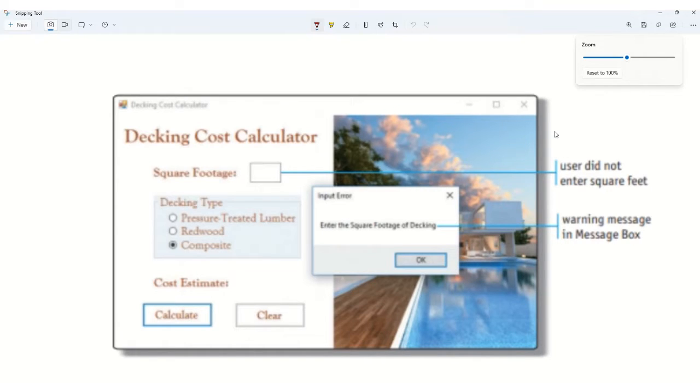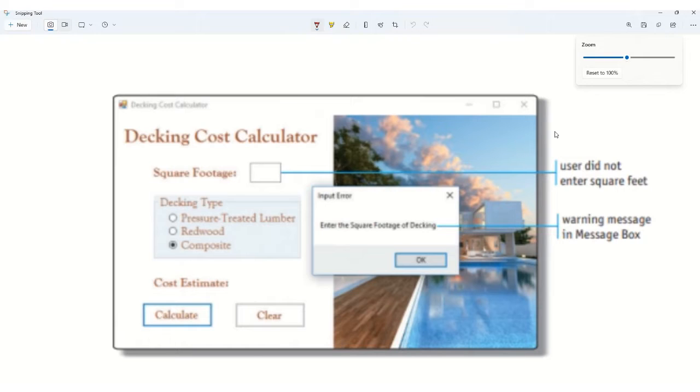If the customer chooses pressure treated lumber, the cost estimate will be this one. Of course, there will be subsequent processes to schedule and put down an initial amount of money. This form does not cover those steps, only the estimator.